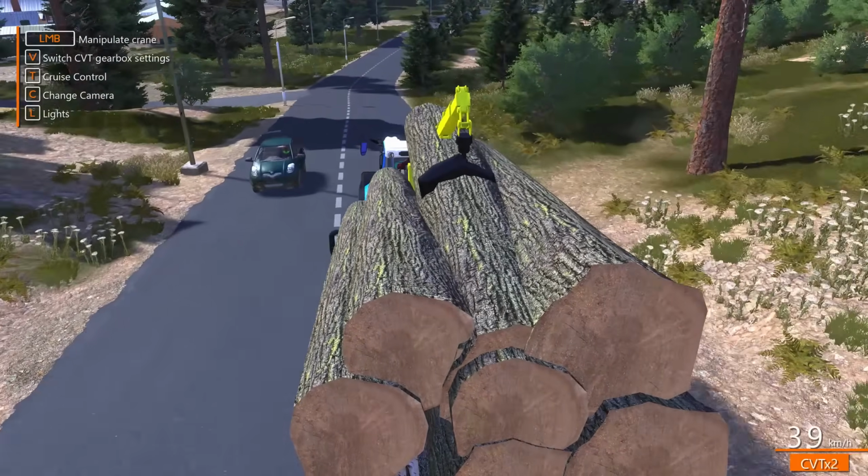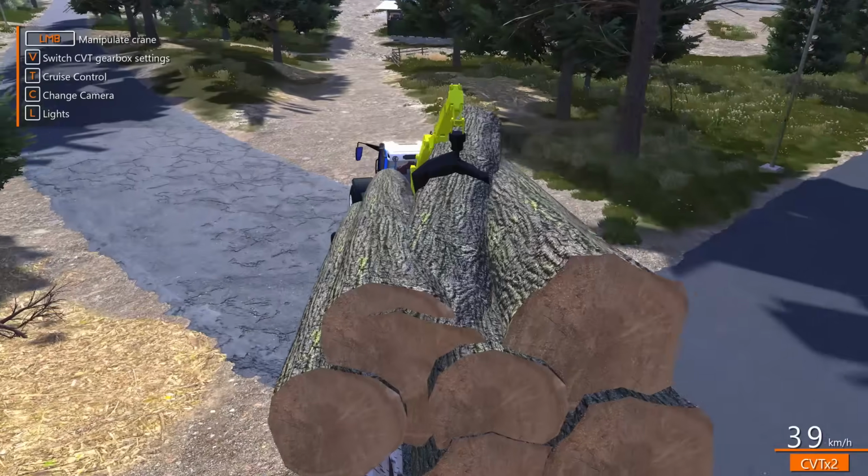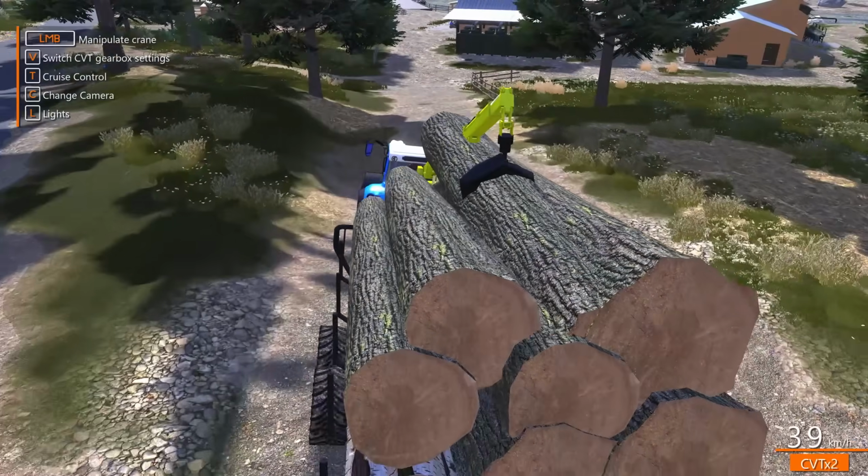But the Cobra, yeah, the Cobra, we're just zipping. I just zip through these trees in no time flat. Don't have to delimb them, so that makes it so much easier.